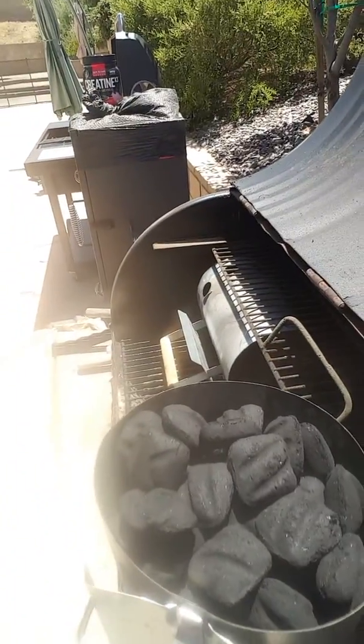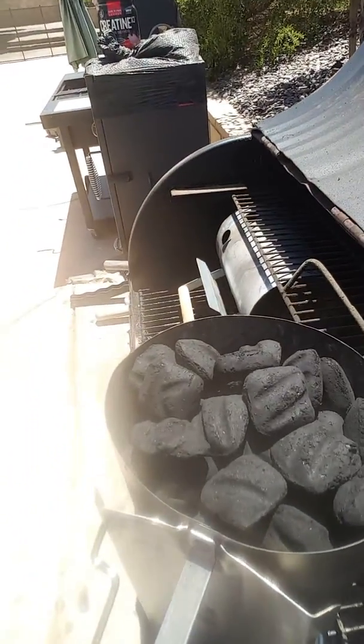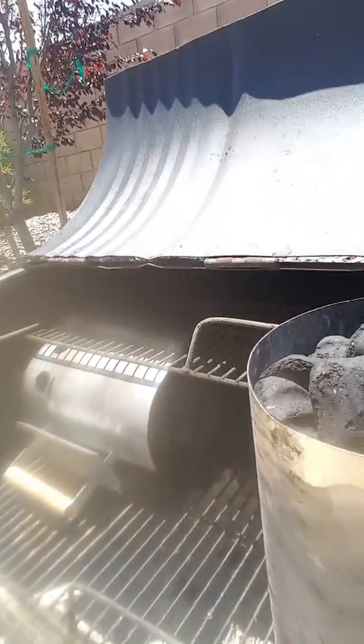2 hours before I cook, I've got my briquettes ready to go. And we're gonna get to cooking this pretty soon. Like I said, 2 hours. Wood chips should be done, and chicken should be ready to go on. I'm gonna start the fire in about an hour. So see you guys then.